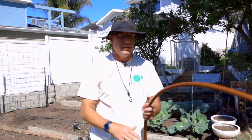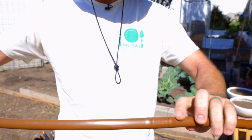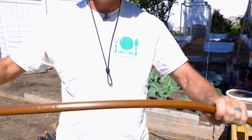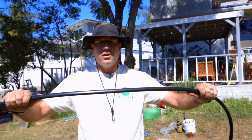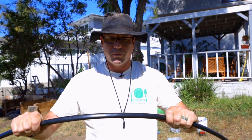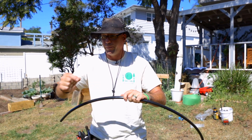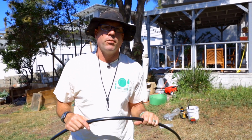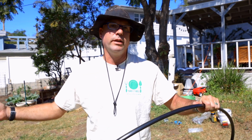So this line is an inline drip system. This means that there is an emitter, in this case every 12 inches, where water will just drip out at 1 gallon per hour. You saw we also had some black poly line. Black poly line has no drip emitters. This is simply for getting water from point A to point B. This is where we would plug in our 1/4-inch lines to micro sprayers or drip emitters that we want to run off of our line to different parts of our garden. In this case, we're going to be using this just to span distances where we're not needing water.